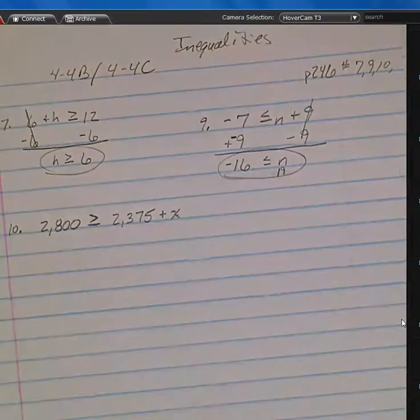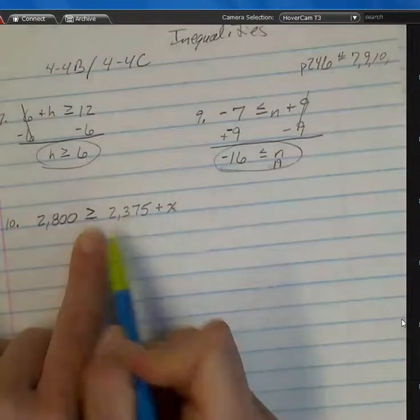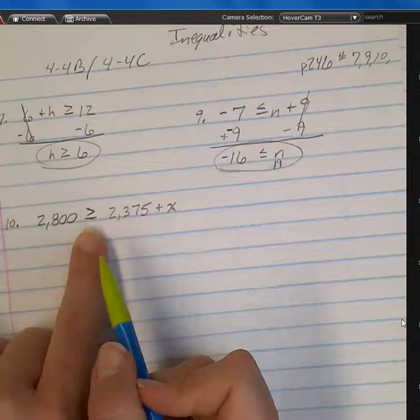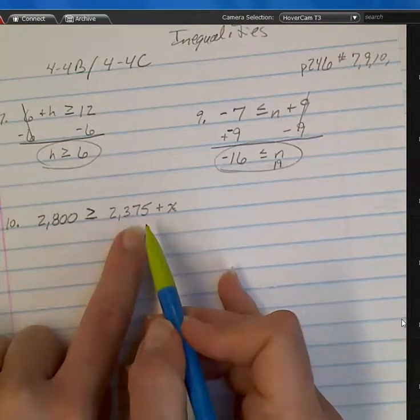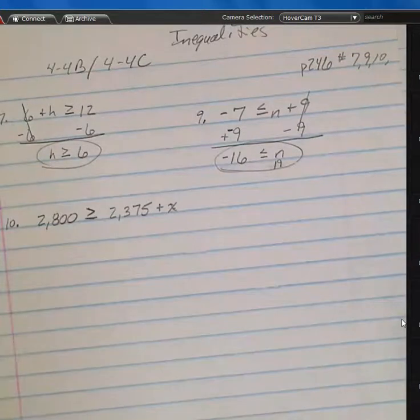Questions about how we set up that inequality? We know this is the total. We know it could be 2,800 pounds, so that's why we put the equal then. We know that whatever's in there, it better be less than that, or you're going to be in trouble. Do you see how I'm throwing numbers out? I said, well, if it was 3,600 pounds, I just picked one that I knew was a lot bigger to make it easier for me to think about. Could I stick in something that's 400 pounds? Yeah, so that would make it a true statement. Okay? So I just pick numbers that are kind of far away to make it easier to think about.